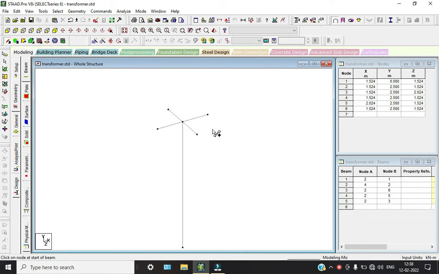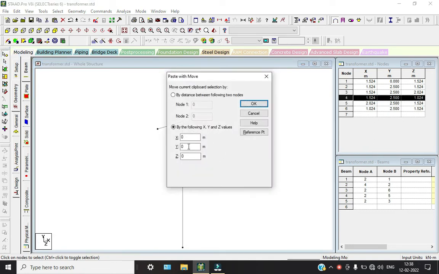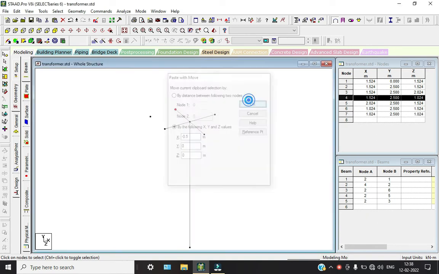So now we need to add some node points over here because we need a slab, right? So for that, again I am going to my node point. So we can see our distance, right? So this is 0.5, right? So now again go to node cursor, select this node, copy and paste toward minus 0.5 on OK.